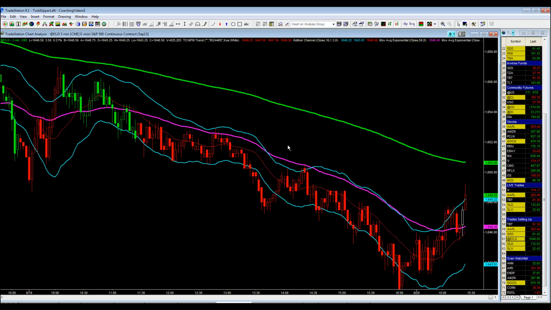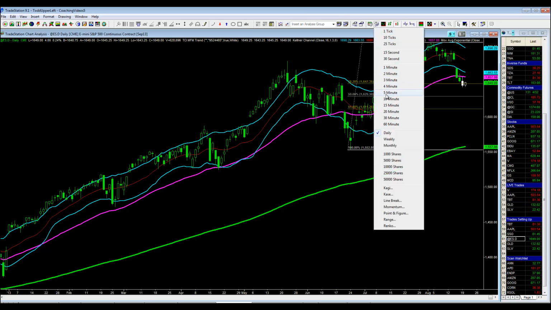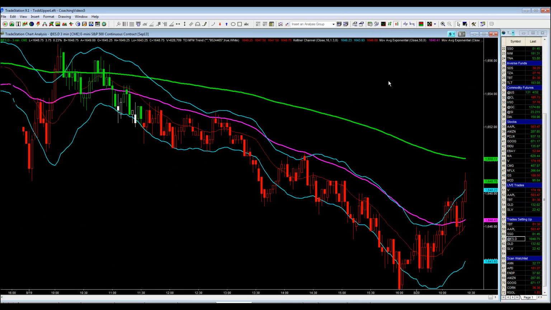All right, so that's pretty much what I'm seeing here in the E-Mini S&P. So on the daily chart here, we are hitting a support level, right? We are back at that 38.2% retracement. So I'm looking for a pattern off of that daily chart to start positioning myself to get long this market. All the while, looking to day trade this market as I do each and every single day of the week. So there are good opportunities every single day.